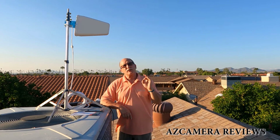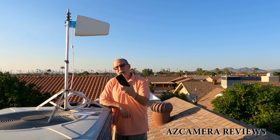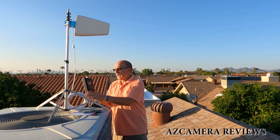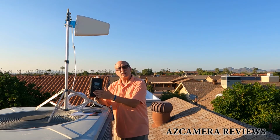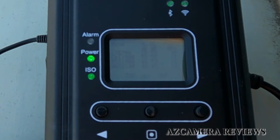Now, the way I can find out how the antenna is peaking is by utilizing the app that I installed on my phone, and also use the readout that's actually on this head unit for the Hiboost. So this is a bit of a balancing act, but you can see that as I rotate this around, you can see the numbers are changing. Now this is totally off axis, and I'm gonna bring it in, if I can, real slow.